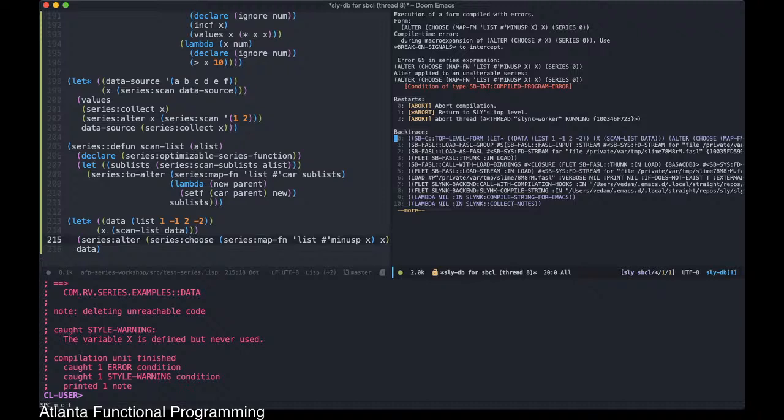Yes. Okay. It says deleting unreachable code. Oh, because it's throwing up an error. Unalterable series. Did I mess up the T? Code truncate. Let's see here.